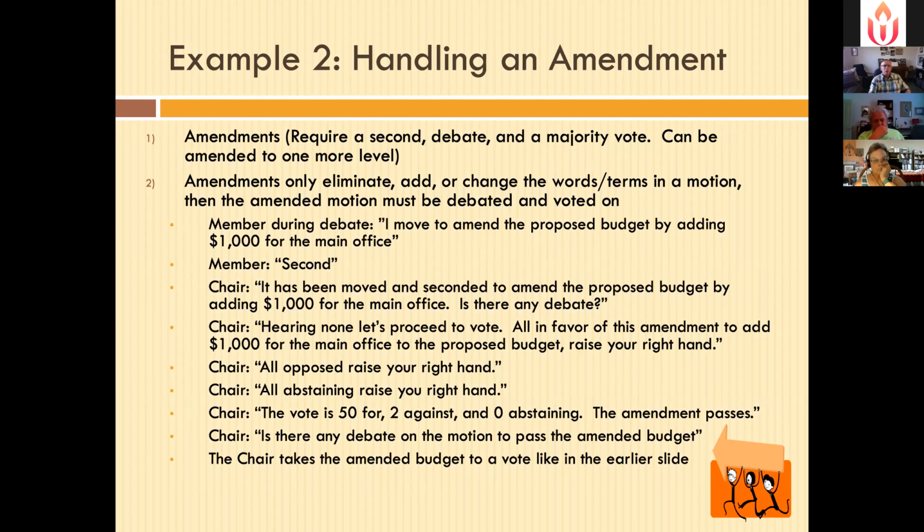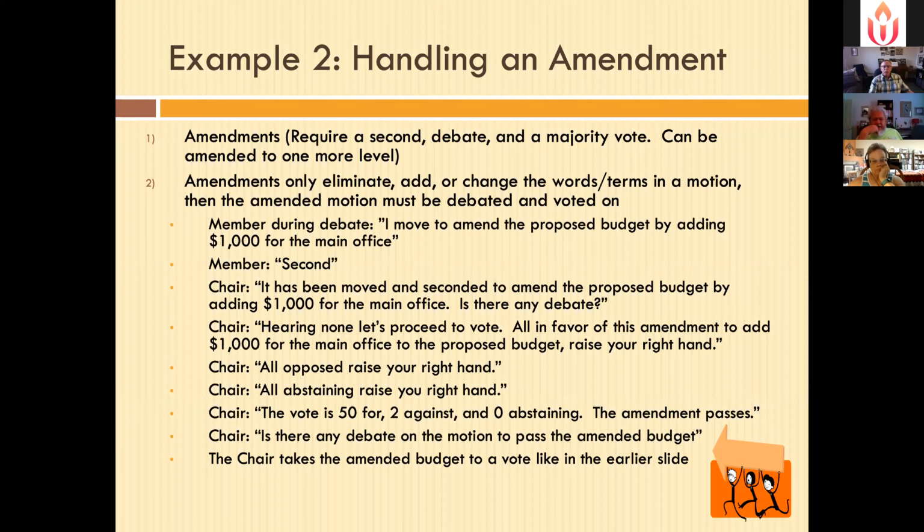Normally with an amendment, you can say what you want to amend, but then it goes back to another meeting to actually get the wording and that sort of stuff, make sure it doesn't conflict with other amendments. So you don't actually amend the amendment at the meeting. Well, that could happen. Yeah, that could happen. It could also pass. But it could happen that it could be referred to committee, where somebody says, I move to refer the amendment and the amendment to the amendment and the amendment to a committee, and so they can see how this works with other bylaws. That would be the use of the referral to committee.